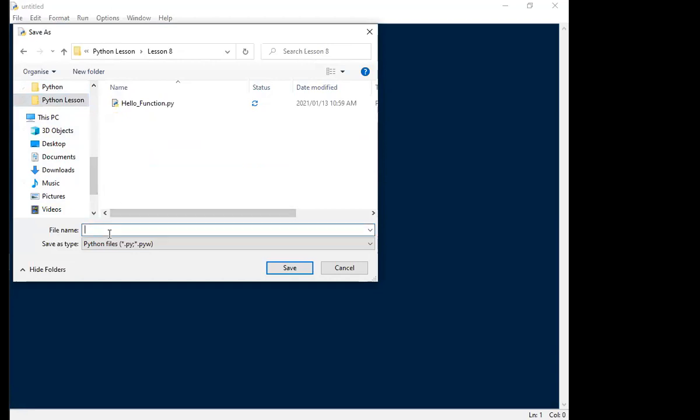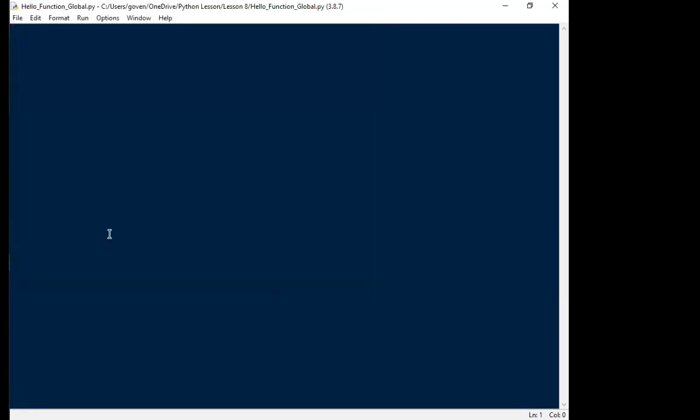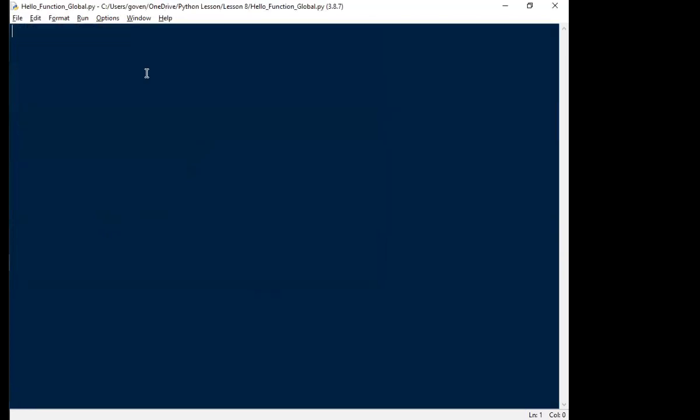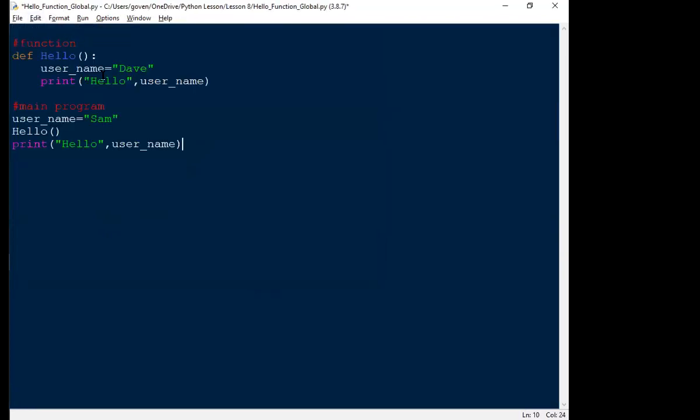Eight. Hello function. Global. And this time, I'm just going to copy and paste it and put down that one extra line. So I've copied, pasted it, and the one extra line goes here.